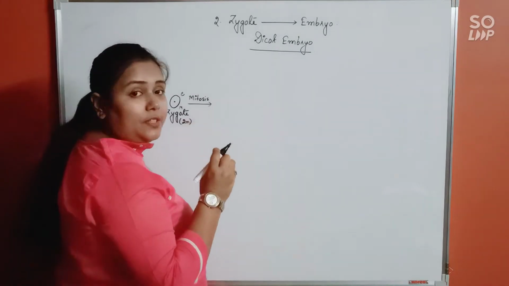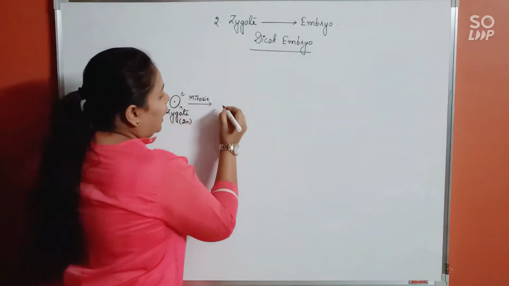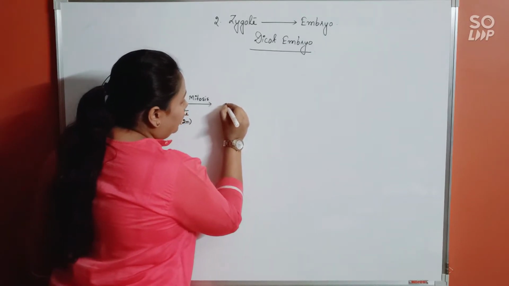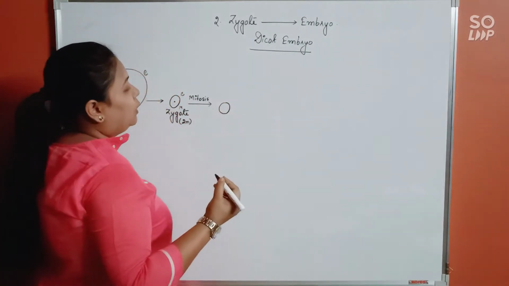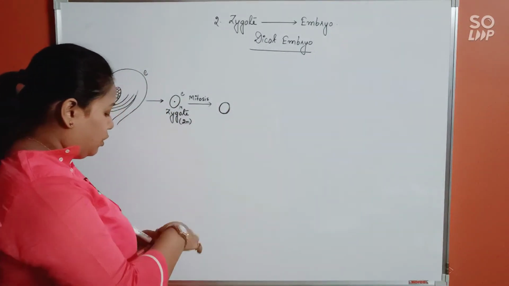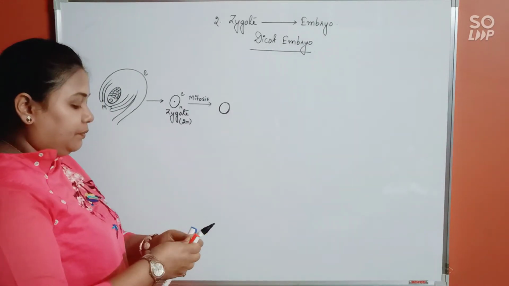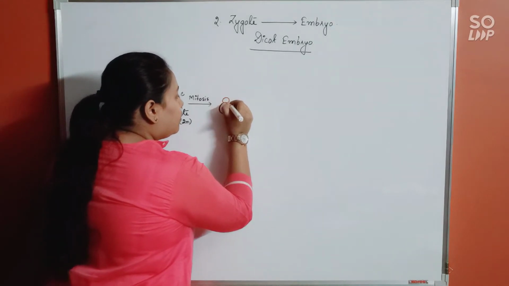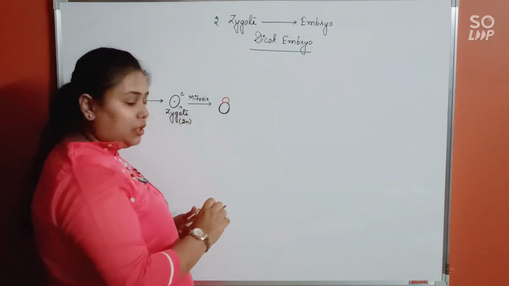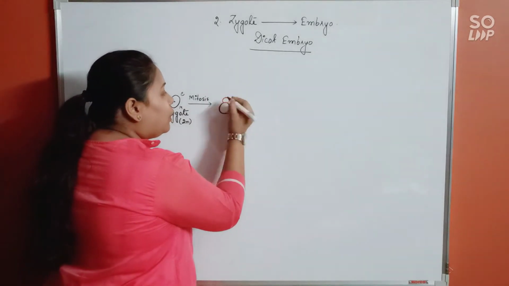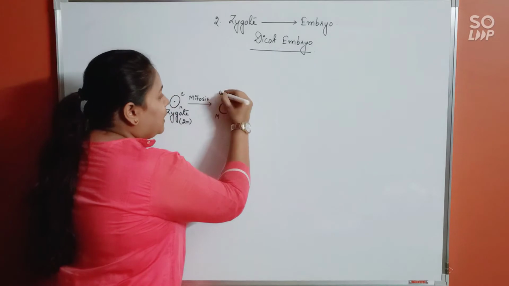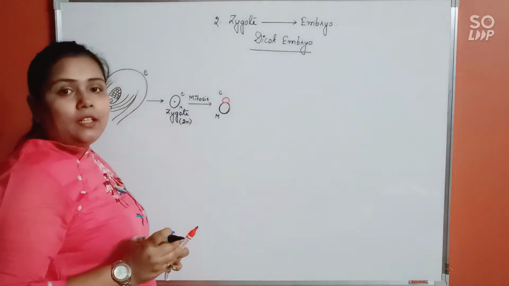First see, the zygote will undergo one round of transverse division, and it is also going to be an unequal division, because it will give rise to two cells. Both the cells will have two different fates. That's why I am using two different colors to denote them, so that it becomes easy for you to understand which particular cell is giving rise to which part of the embryo. So this being the micropylar end, this being the chalazal end, towards the micropylar end the larger cell will be formed.